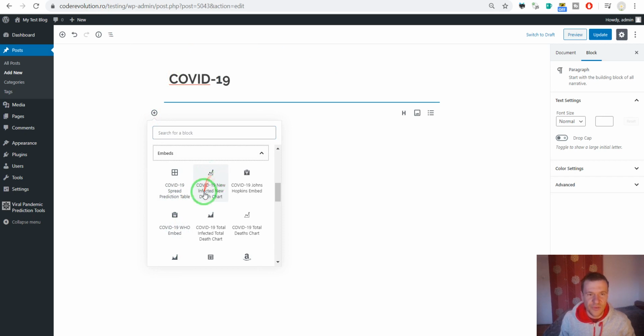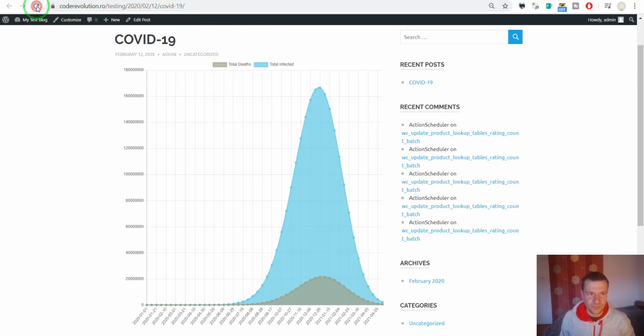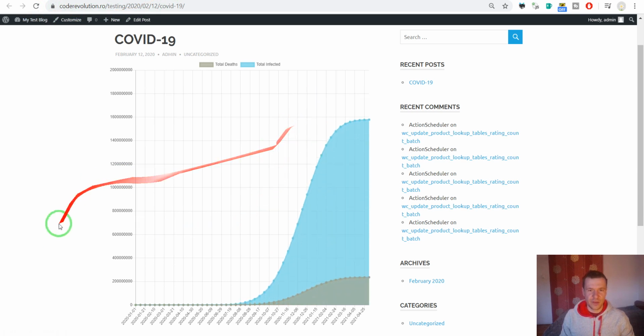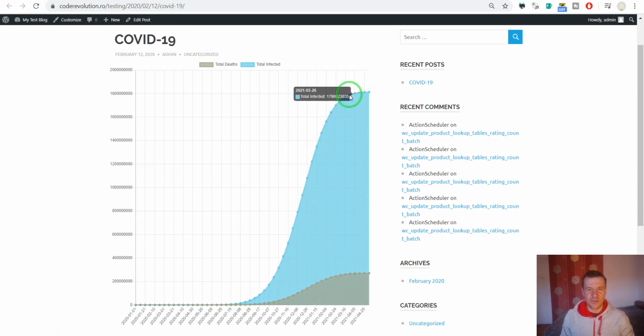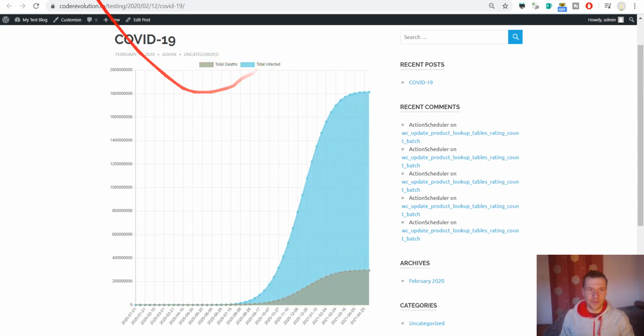So this was the new infected and new dead. And now the total infected and total dead. This is a chart like this because it shows the total amount of people over time that will get infected and who will die. And you can see that you can compare these pretty nicely.